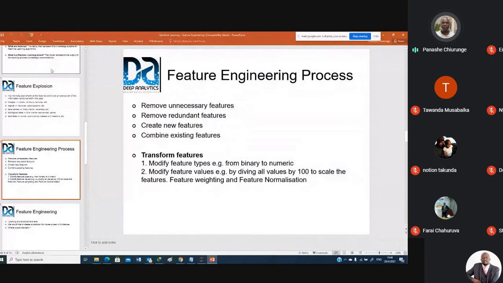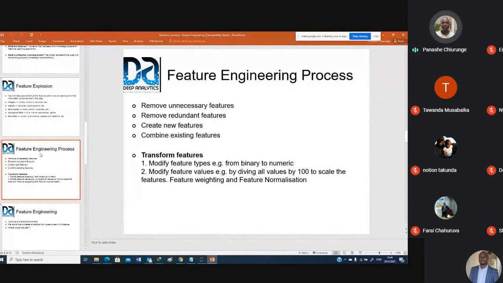One variable is, for example, the land size, right? The size of the land determines the price. The number of rooms, right? A 5-bedroom house would cost more than a 2-bedroom house. And then whether there's a wall fence on the property, whether there's a borehole. Those are what we call features.